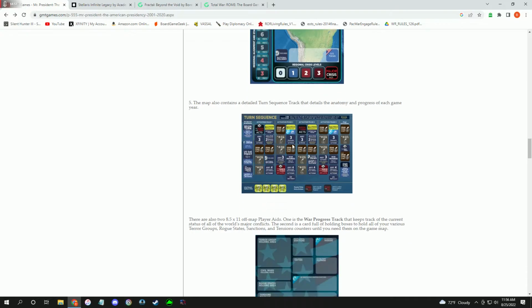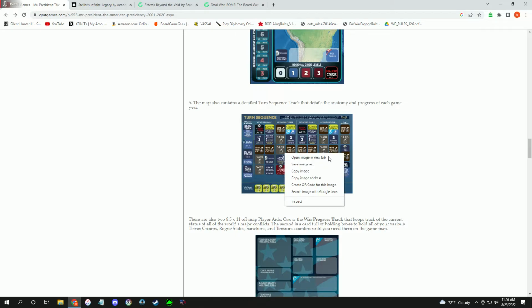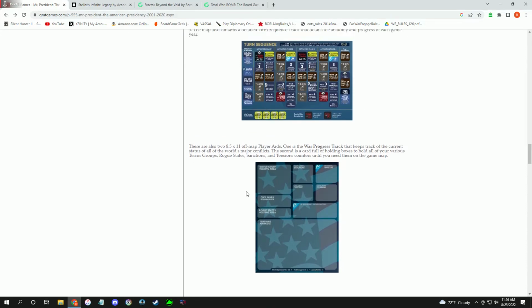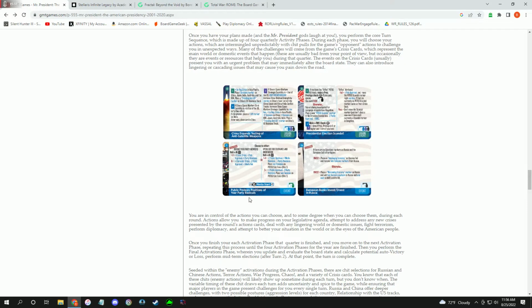Let's see, what else do we have here? This is the turn sequence. So you start here, you go down, and you come back up. Right? And this is 1 full year. From what I understand, this is 1 full year of gameplay. And so you have to go through all of this, and then you end your turn. And so much can happen in those turns. And they're all different. You can't really miss anything because, like I said, you're going down a sequence. And this is just a holder for all the different chits when you need them. So, cool beans, man. Cool beans.